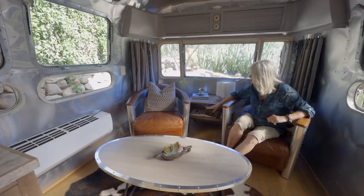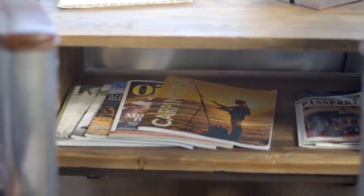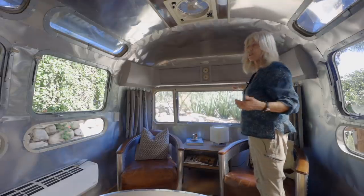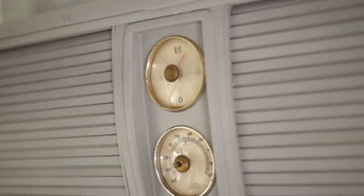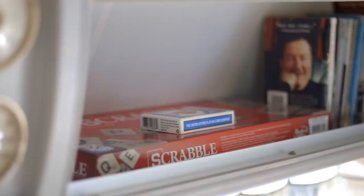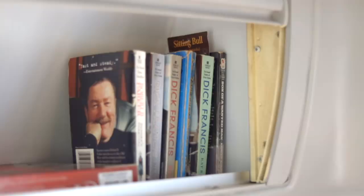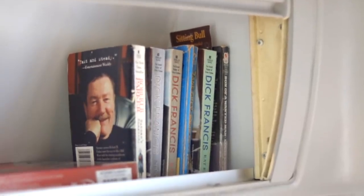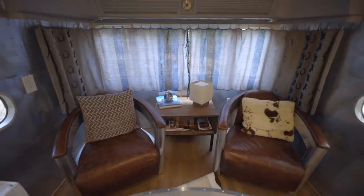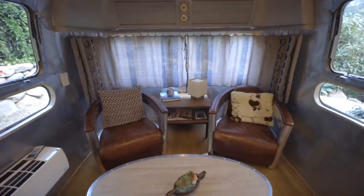I keep the magazines from different areas around here that people can look at. These are originally from the 1974 Airstream — I decided not to take this out because I liked it. In here I keep books, a Scrabble game, and cards for people. And I figure if they start reading a book and want to take it with them, take it with them. And then these curtains — they're Kashimas that I put up on a curtain track, and that keeps it cool in here.